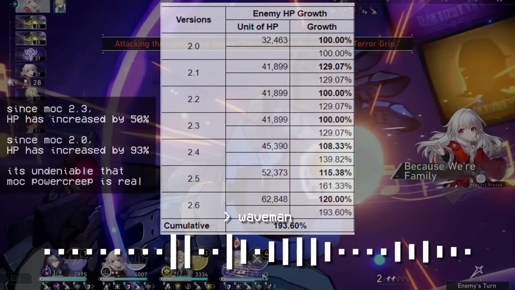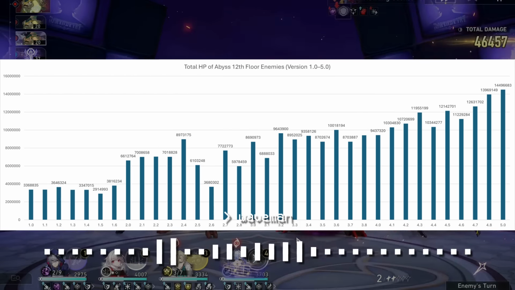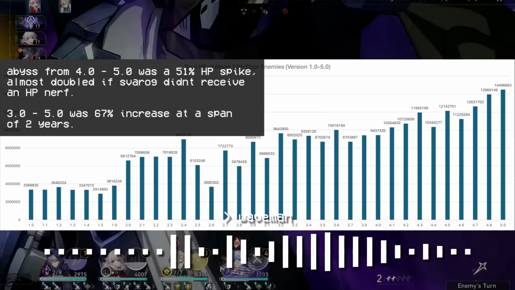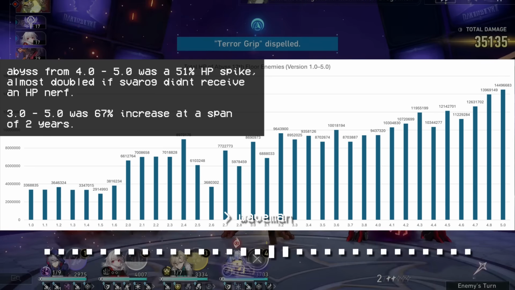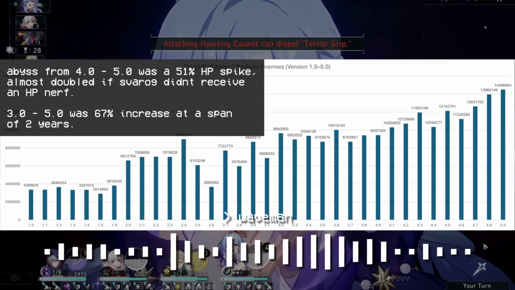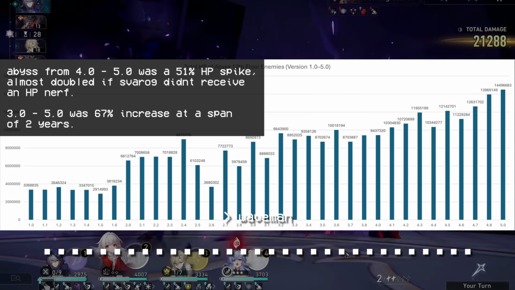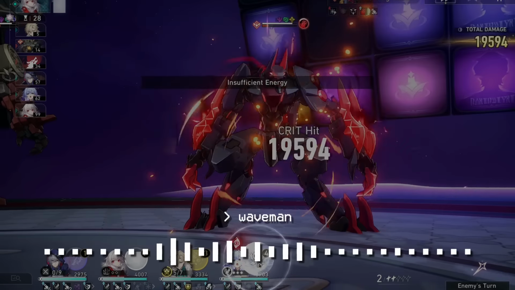For reference, here's Genshin Impact's total HP scale in Abyss. While there are margins of error and variables such as DPS windows for enemies like the Setek Weenut, Genshin's HP spike in 4.0 to 5.0 is 51%. Memories of Chaos almost doubled it, if Svarog didn't receive an HP nerf. You can even go back to 3.0, which was 2 years of power creep in Genshin, and it still didn't beat Honkai Star Rail.